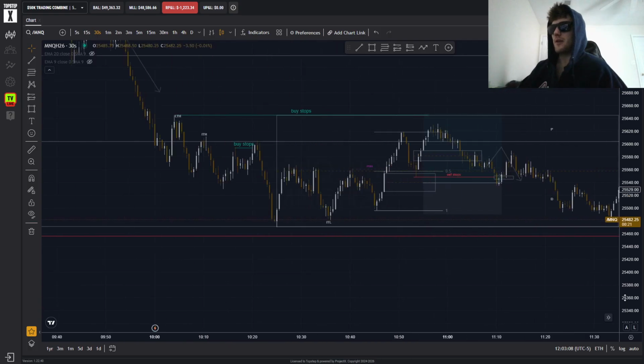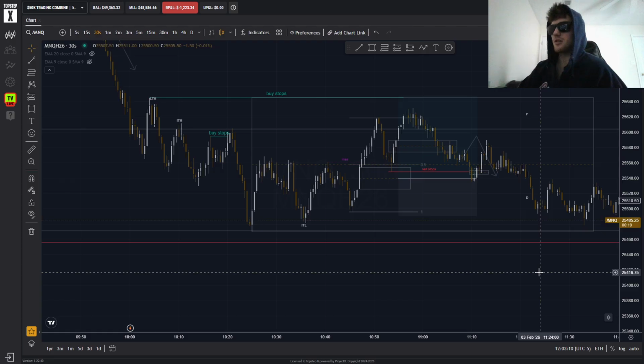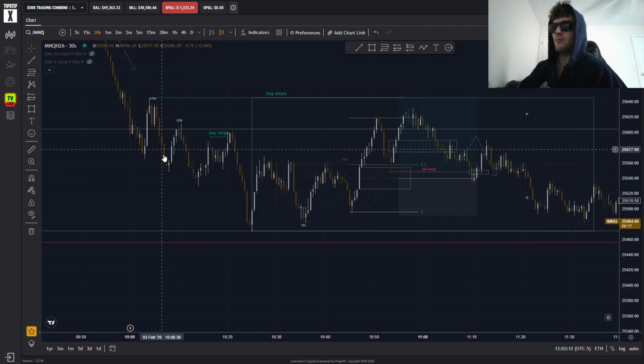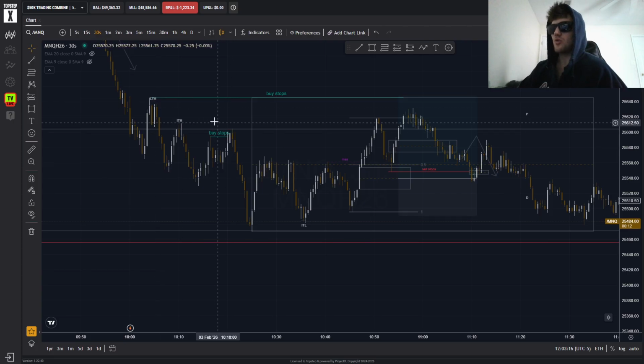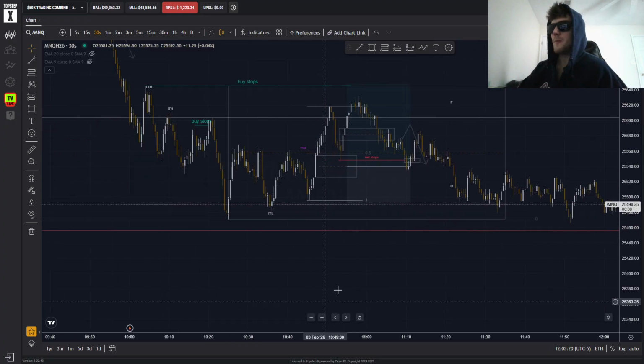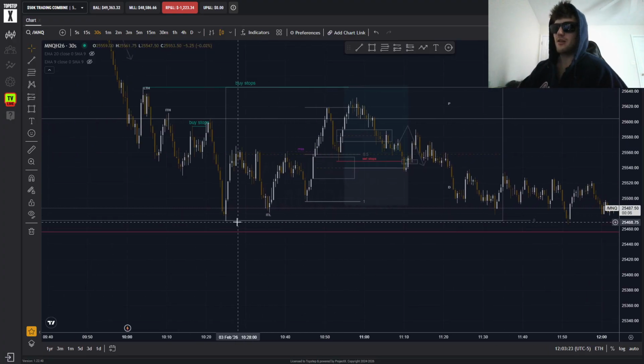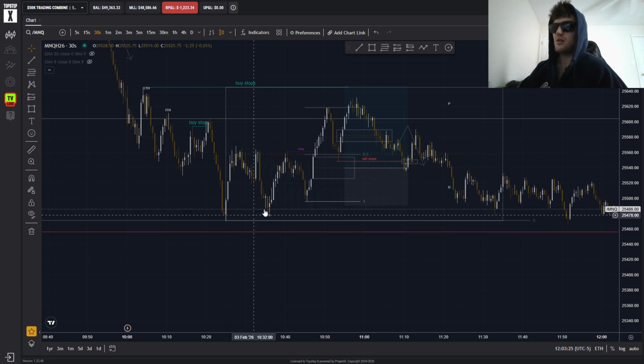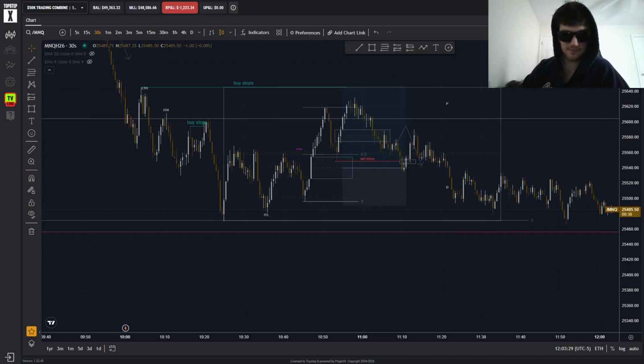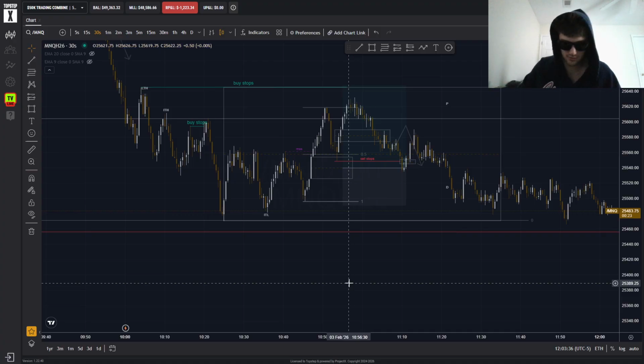So to get the big picture of things in terms of structure, right? Intermediate high respected long-term high, short-term high respected intermediate high, sells right there. All right, cool. So we did create an SMT on ES earlier. That's what I was trying to look at. So let me switch it over real quick to show you guys what I'm talking about.